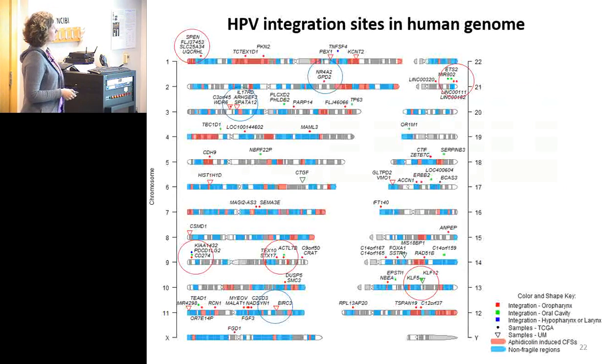And so back to this picture, which shows integration sites in the human genome. I want to draw your attention to the most interesting thing: in some integration sites, integration occurs in different tumors, different samples, very close to each other in some regions. So it's a recurrent integration site across the samples, highlighted with the red circles. And the blue circles show clustering of integration. So it's in the same sample, but breakpoints cluster in the genome. And in the next couple of slides, there is an example of this recurrent integration in detail.